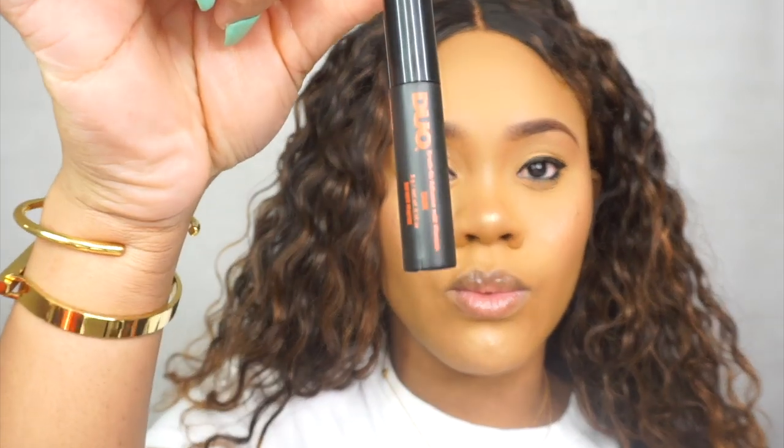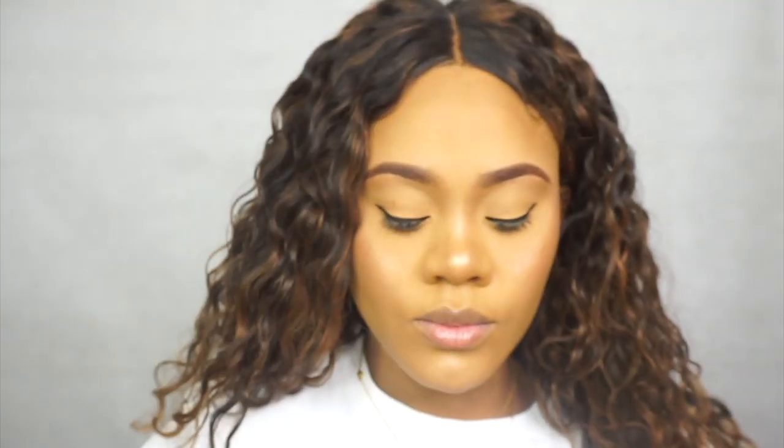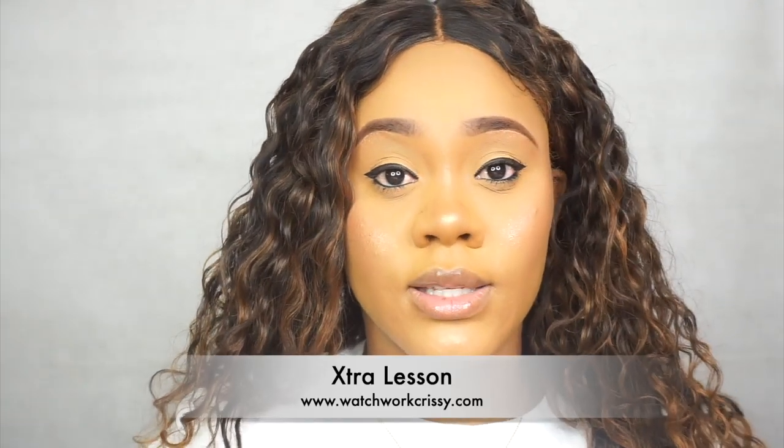So we are going to do that today. My face is already done and I'm going to use the dual lash glue — this one right here, it's the black one. We have the lashes right here. I already took them off and I've used these already over 10 times. These lashes are from our website and we are using the style Extra Lash.